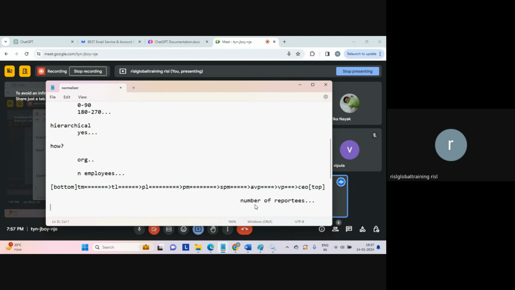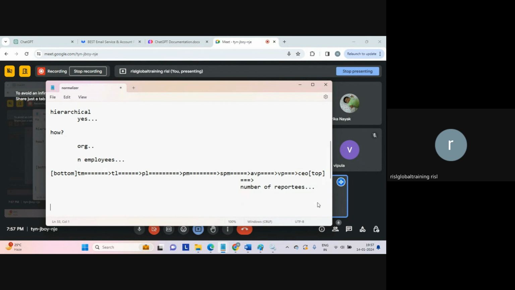We have to perform this operation at the AVP level, so we need to get in there and apply one of the aggregation operations, which is count. So we can build the complete hierarchical flow within this normalizer and apply the appropriate aggregation to get the job done. This is a second feature.